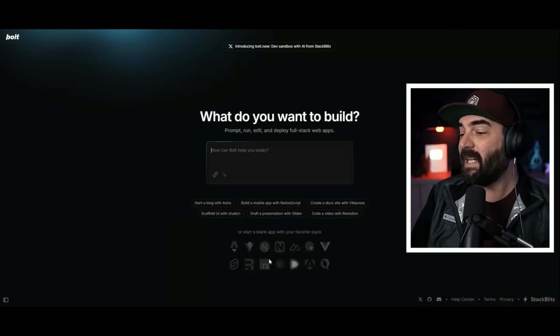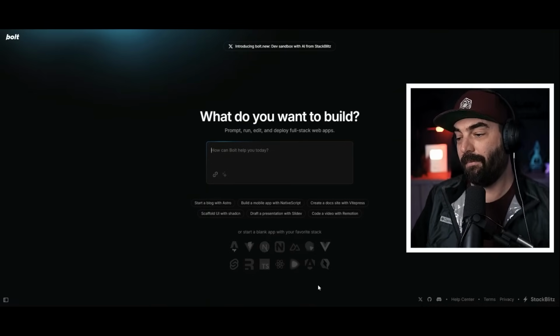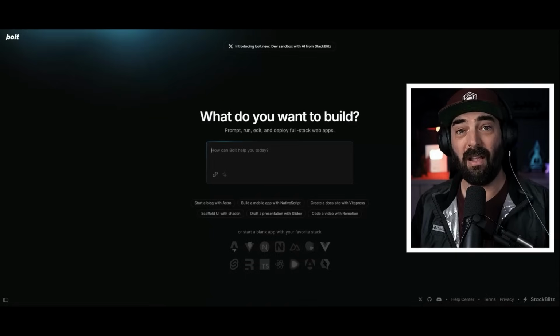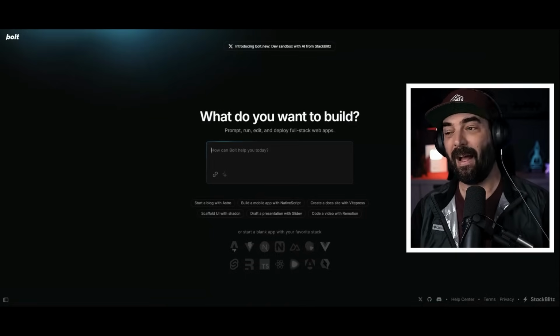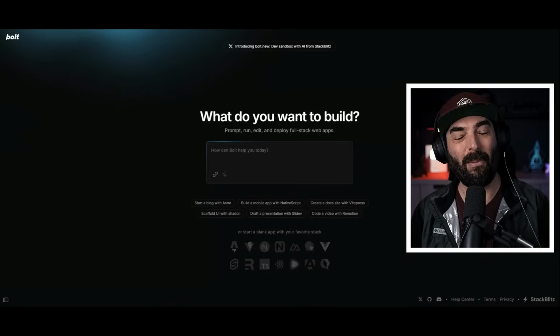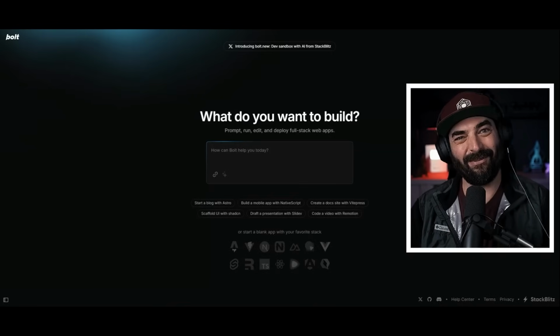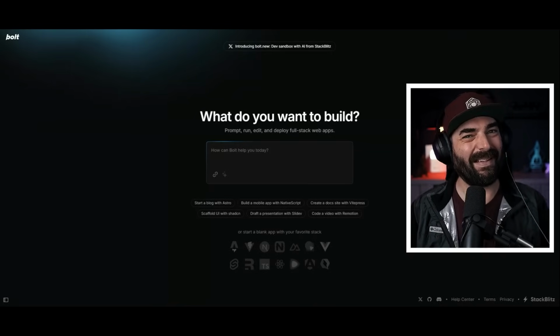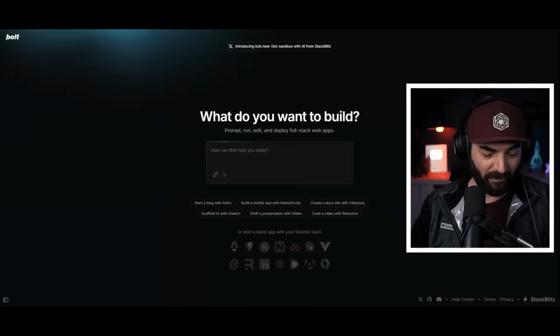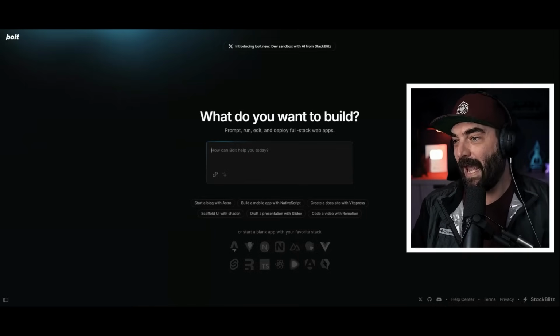Yeah, well, with this one you don't even need to pick which framework you want to build on top of. You can just give it a concept and it'll build it out. I like to ask it to build a game first because I always feel like games are a lot more complex than what most businesses are going to use it for. It's a really good demonstration of something more complicated than what you're probably going to use it for. Last time I did it, I had it build Tetris.